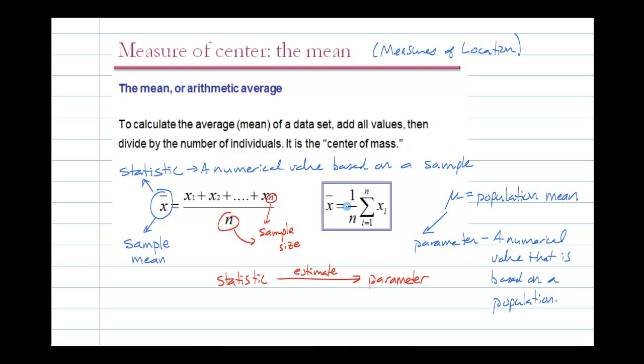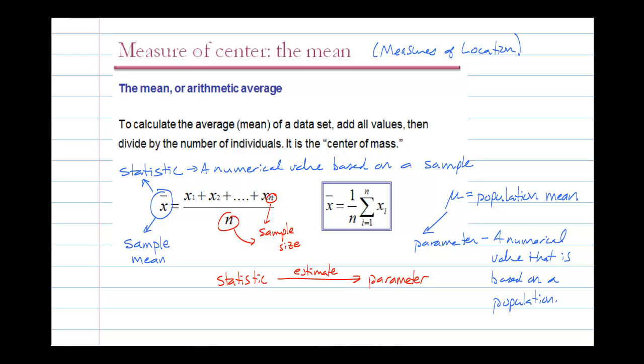So there's a couple different ways to do this. Sometimes you can enter data into your calculator and then ask for it to output summary statistics, or you can just physically go through and add up the values and divide by n. And if you have questions about your calculator, make sure you bring them so we can have a look.